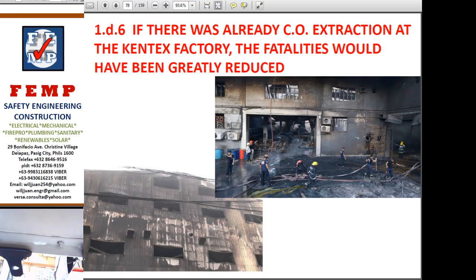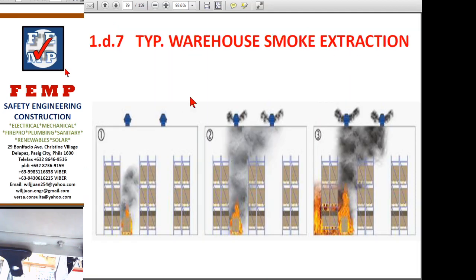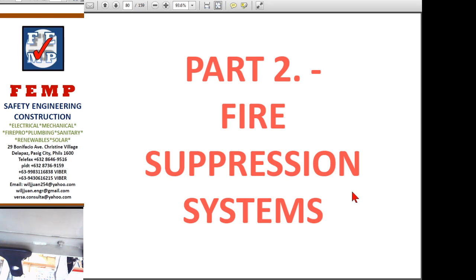Here are two more pictures of the Kentex fire. So factories should be provided with this exhaust ventilator, so that in case of fire, these ventilators can bring out the gases. Of course, the problem with this is that the operation of these exhaust fans will bring in fresh air. But if you have sprinklers or a hydraulic system provided, the sprinklers would then put out the fire, because as the fire becomes bigger, the sprinkler nozzles will get heated and discharge water. So that's the idea of the exhaust fan. At least it would bring out the toxic gases, especially carbon monoxide. Okay, so that is NFPA 92.